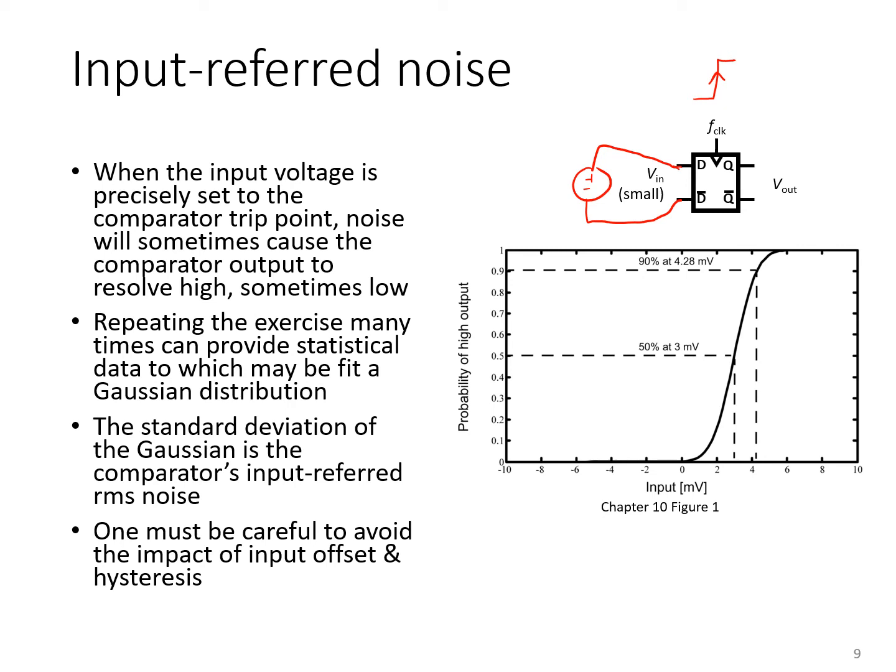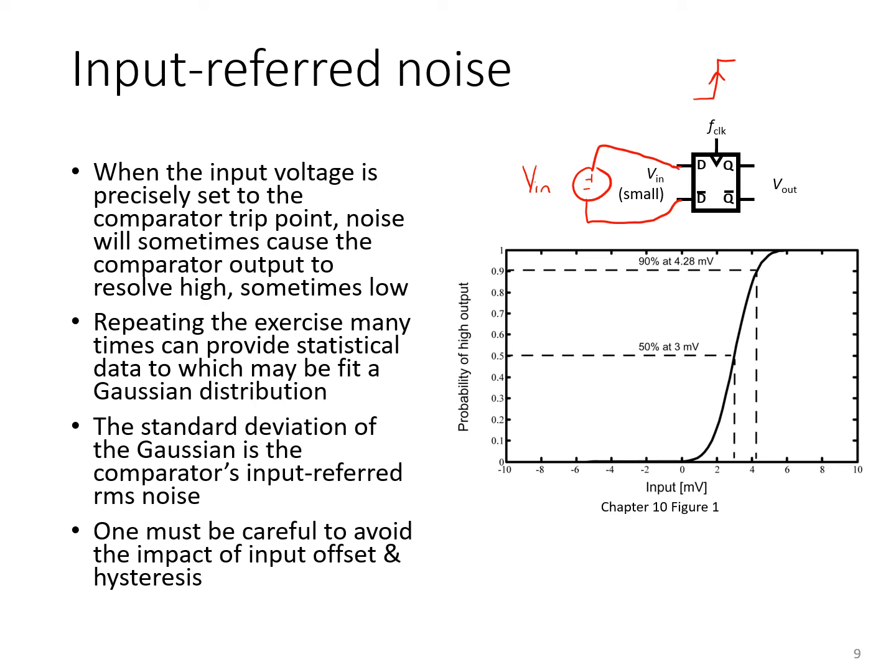Now, in order to prevent other effects such as hysteresis and the finite sensitivity of the amplifier and so on from impacting this noise analysis, I suggest just doing a single clock cycle so that you can initialize the operating point of the comparator in a perfectly balanced state. There's no hysteresis, and you simply apply a very small differential input, apply one clock cycle, and in the presence of thermal noise in the transistors, see which way the output resolves.